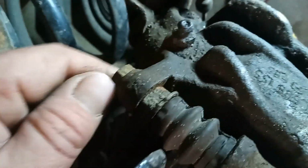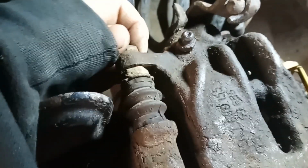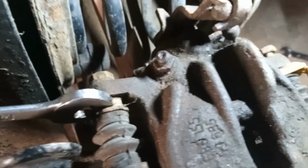The bolts on the back here, you've got one on the top here and one on the bottom down here. They're both 13 millimetre. So we're going to free that up now. The top one I've already done. You see the back bit spinning there? That's his backing plate. You need a 15 mil spanner to hold the thing tight, right? On the top there. Yeah, so we get that on there, and then we can undo that while holding that one.